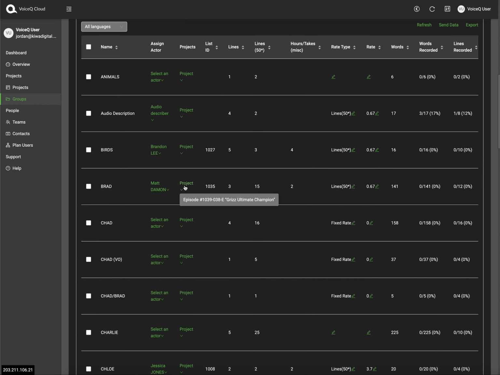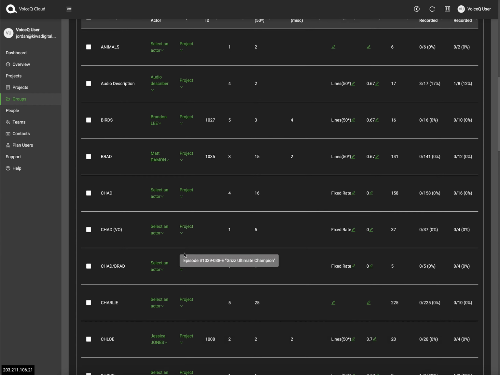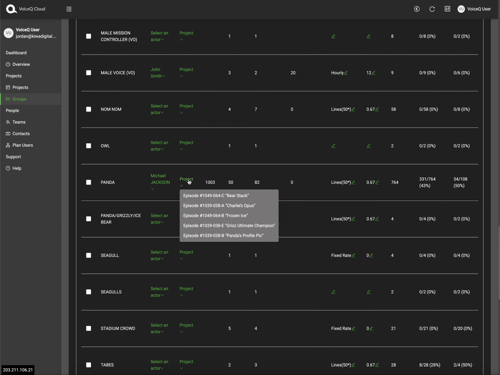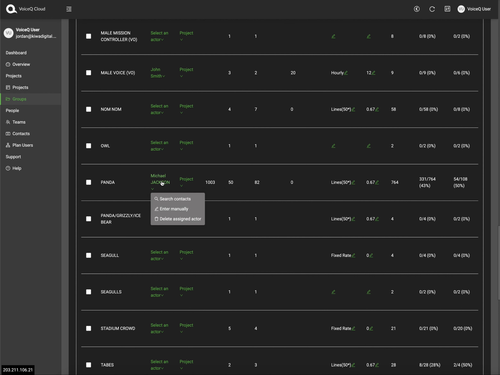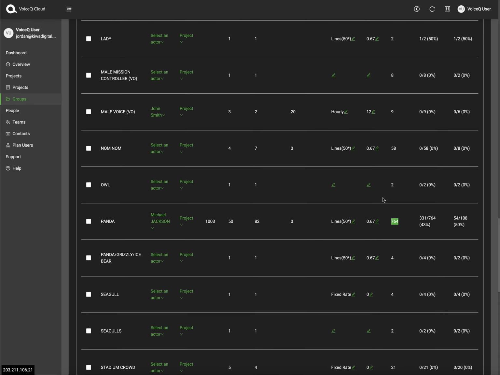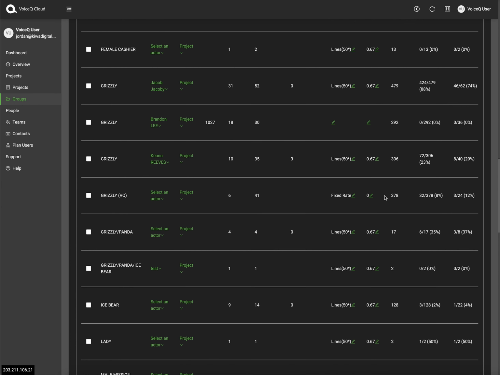Also below here, you're going to see in the project section which project each character is associated to. So I can go down below, let's find someone who's in multiple projects. So here's one, this character appears in all 5, and I've already assigned an actor to it. As well as that, I've already assigned their rates, and we have a potential amount for how much they will be paid, which is great. So we have all that data ready to go. And again, this is for all languages.